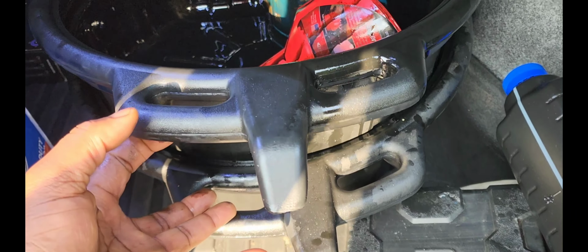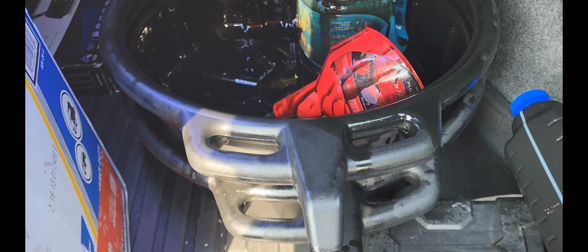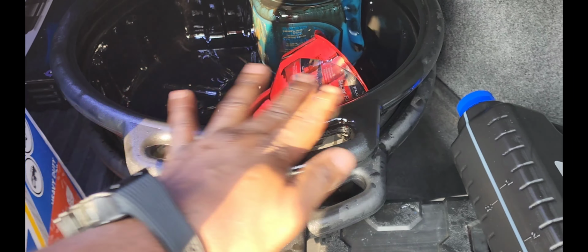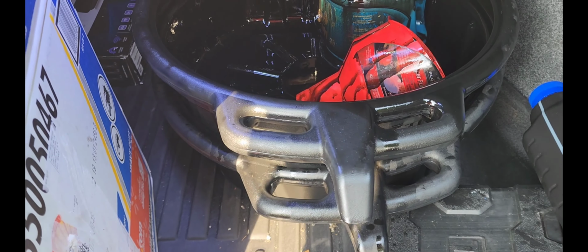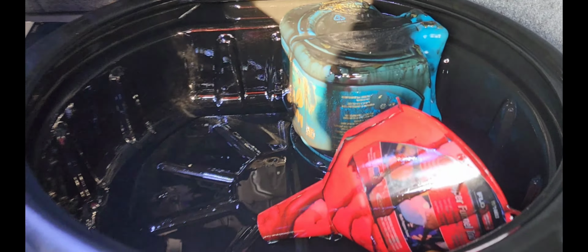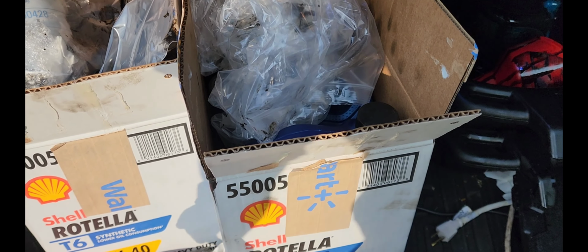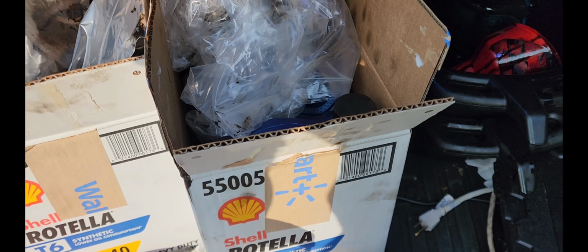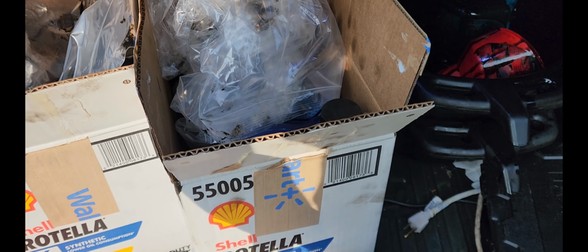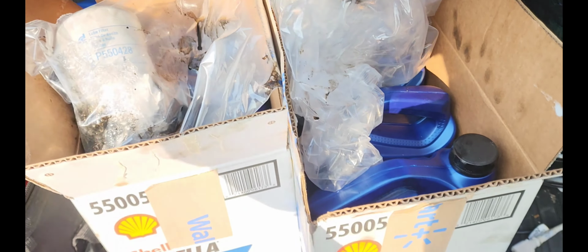So for the truck, this is like 1.5 full. When I'm doing the oil change, the dirty oil is 1 full and then half of the other one, right? So yeah, you can see how dirty the oil looks. I just want to let you guys know, man. This right here, all I did was get oil from Walmart.com, less than 100. I think it's around $150 for 6 gallons, 3 in one box, that's 6 gallons.